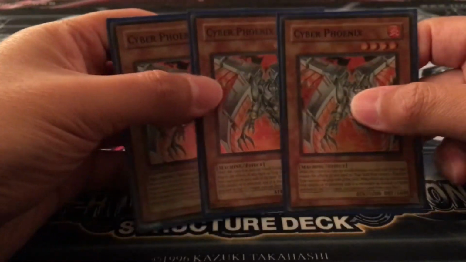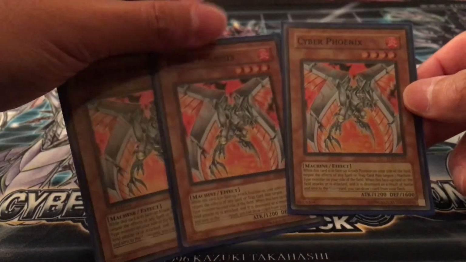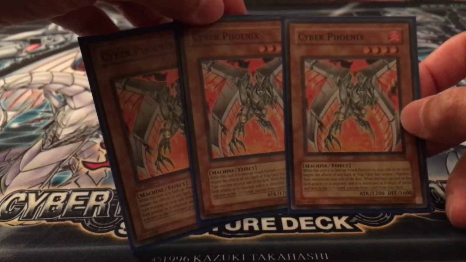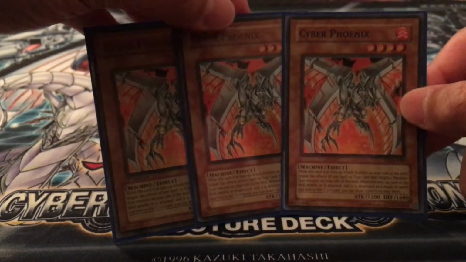3 Cyber Phoenix. This card protects machines from spells and traps that target. So say no more to Sakuretsu Armor, Book of Moon, Enemy Controller. All those cards be gone when Cyber Phoenix is around. And when it's destroyed in attack position, you get to draw a card. Perfect.